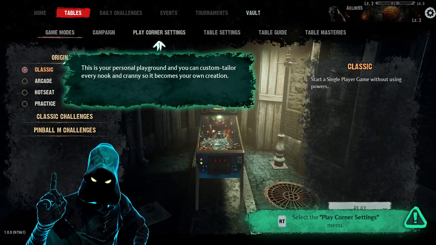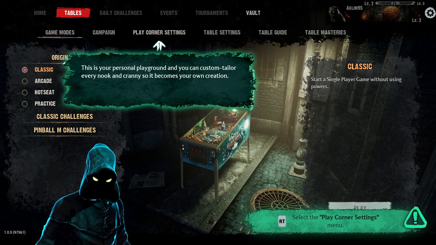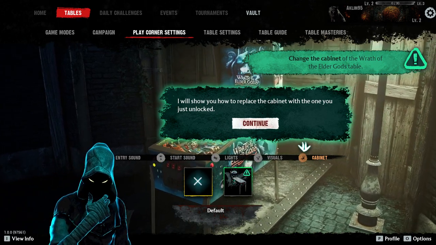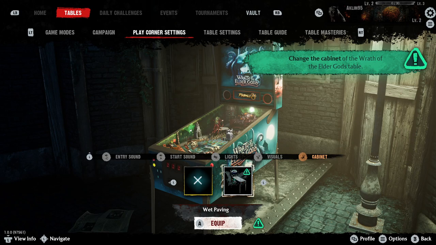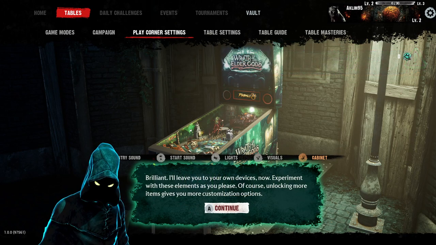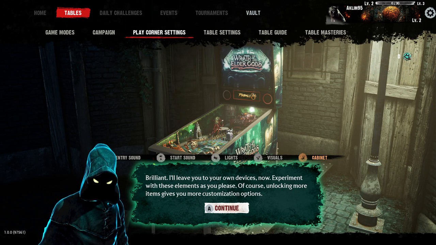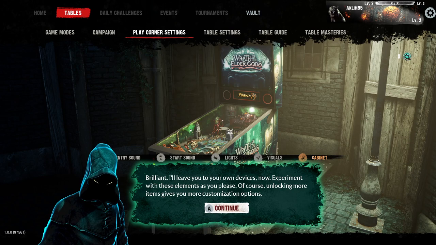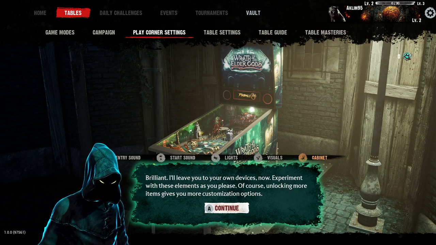This is your personal playground, and you can custom tailor every nook and cranny so it becomes your own creation. I will show you how to replace the cabinet with the one you just unlocked. Brilliant. I'll leave you to your own devices now. Experiment with these elements as you please. Of course, unlocking more items gives you more customization options.